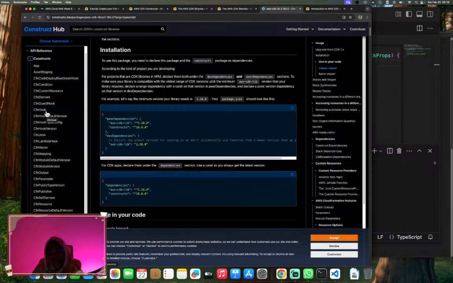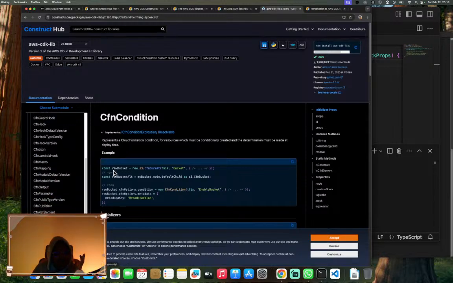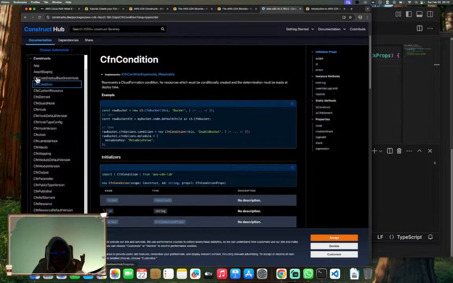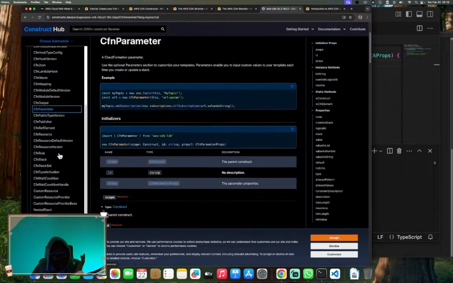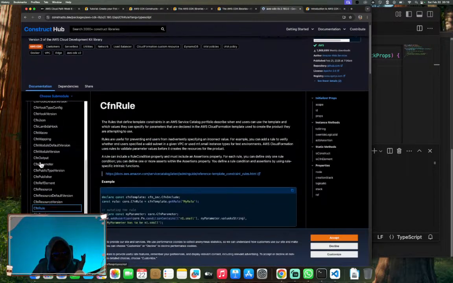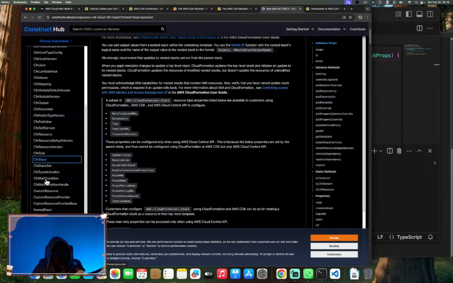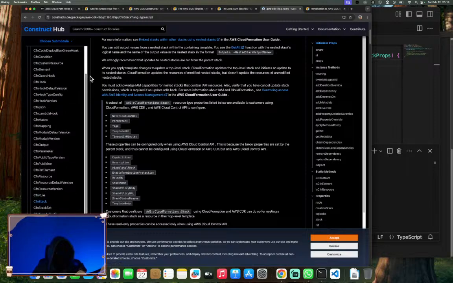This is like a CloudFormation resource directly. So if you create something like this in your CDK application, it's a construct you are creating, yes, but there's so much more than CFN stack. These are all constructs.